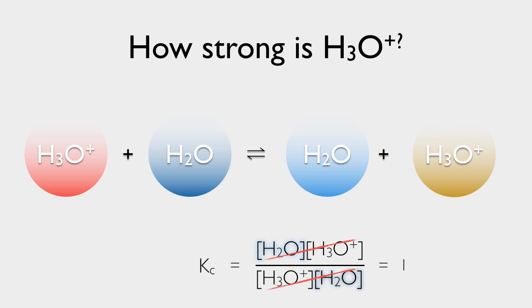Other chemists, though they agree with the first chemists in principle, still find it useful to calculate a proper Kc for hydronium. Their thinking is that the product water molecule is different than the reactant water molecule. So like other acids, they move the reactant water over, combine it with Kc to make Ka for hydronium.